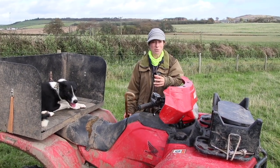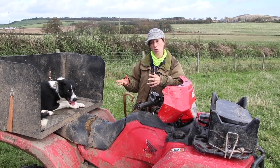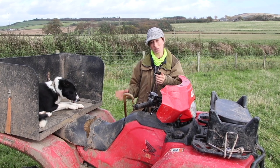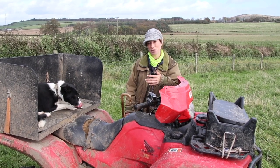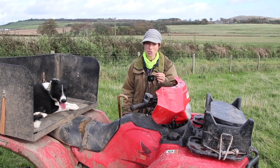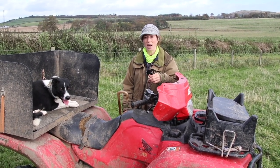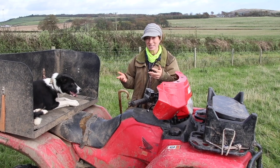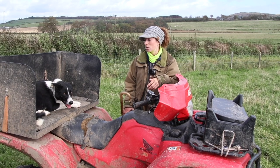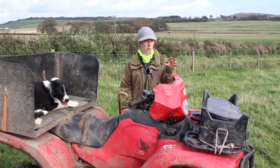So up till now, we've always been working kind of in fields on mobs of sheep ranging from 10, 20, 30 upwards. But now we're preparing for nursery trials. We're going to have to cut that number down. Nursery trials are typically held on four sheep, occasionally three. And up till now, Banjo really hasn't seen four sheep in a field because it's just not that normal, is it? So we're going to practice running on four sheep.